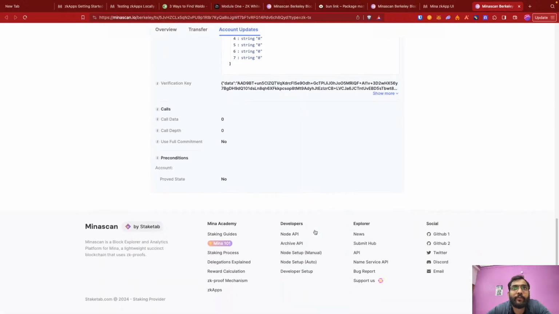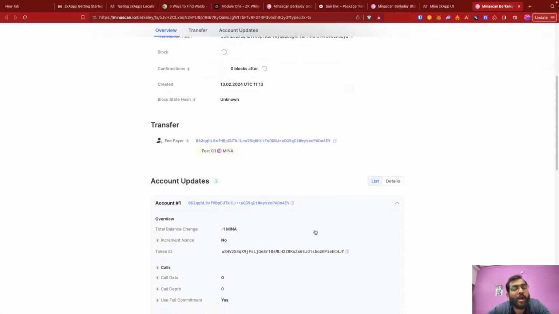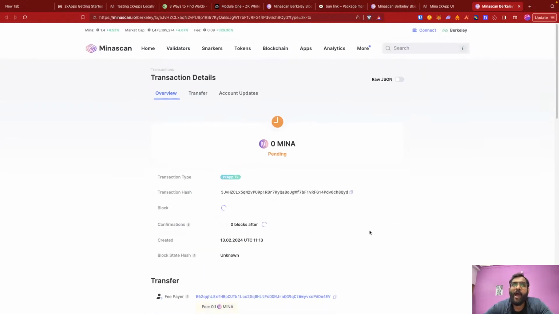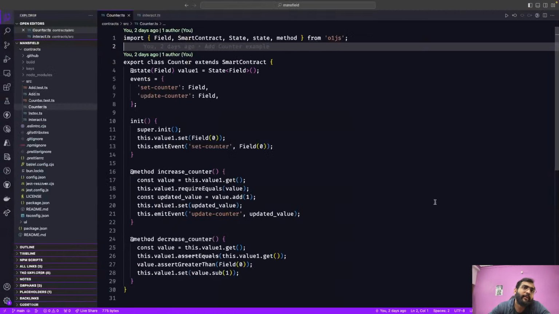Now we can interact with this counter application as well.